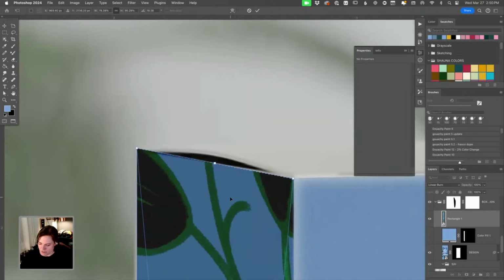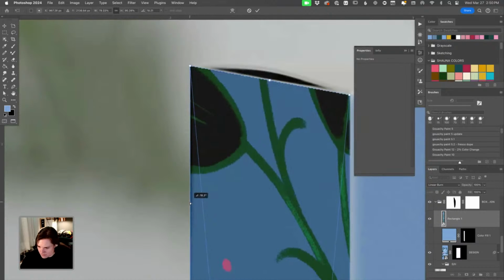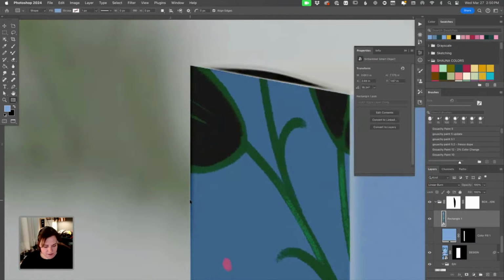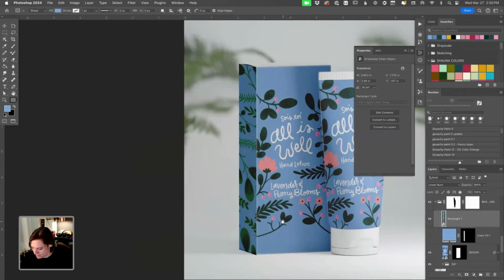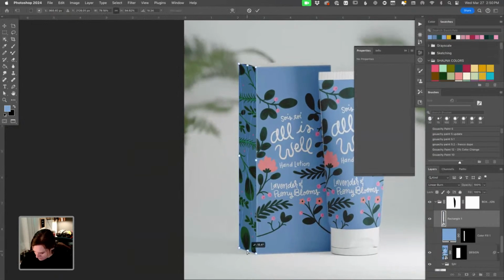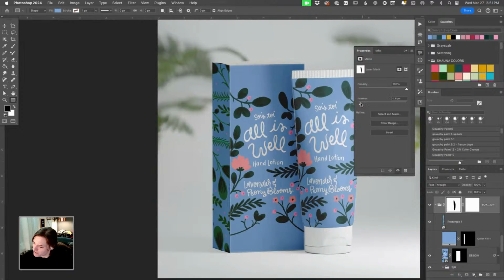Just little bits here and there just to give it some depth. Not the perfect mock-up, but it'll do.